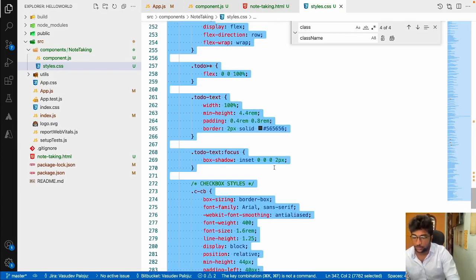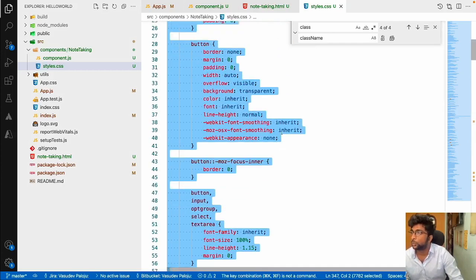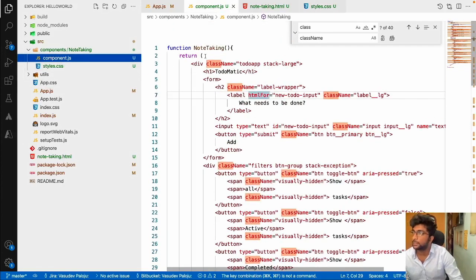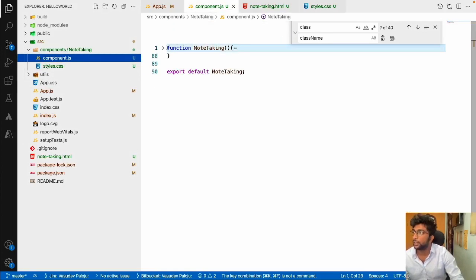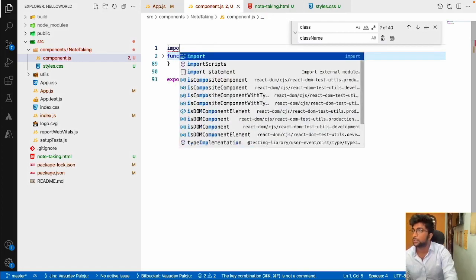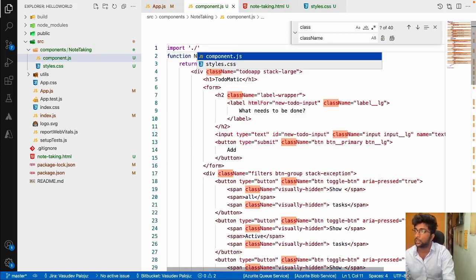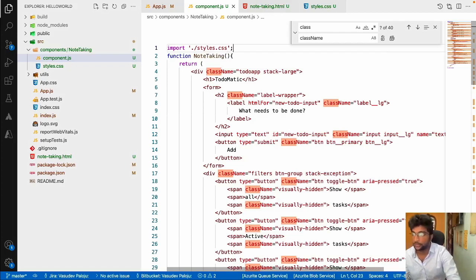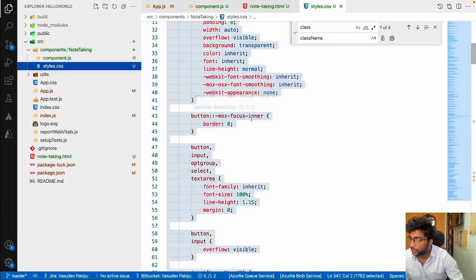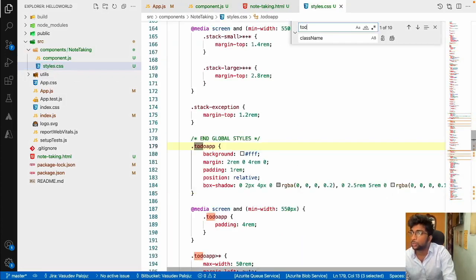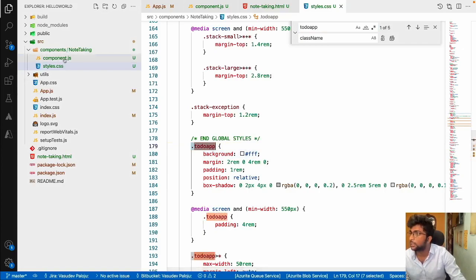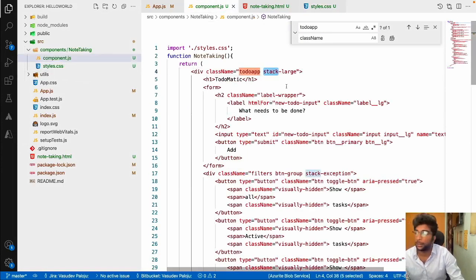How do you import the CSS into any React.js file? Simple. Import the file name. So CSS will now be automatically applied to all the classes, like the class todo-app. We might find this somewhere, todo-app, yeah. So these class styles will be automatically applied over here.